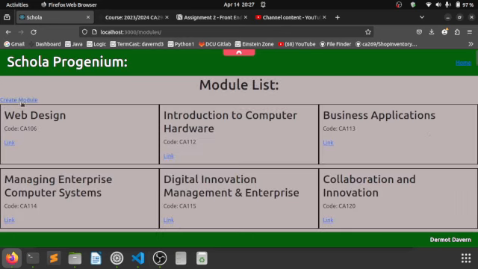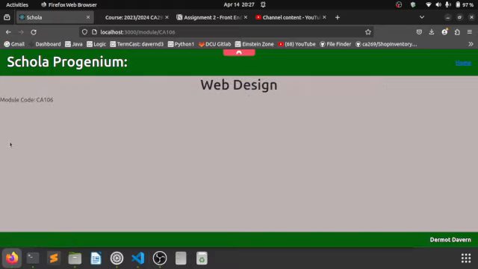The reason I have create module on top and all the create stuff on top is because it kept getting hidden behind the footer bar, which was a bit annoying, and I didn't quite have the wherewithal to figure out. But if you follow the link anyway to the individual modules, again, individual module page. This may change between now and when I upload it.